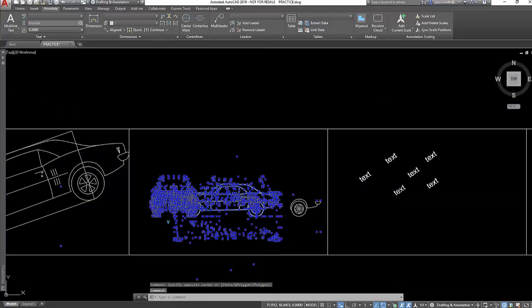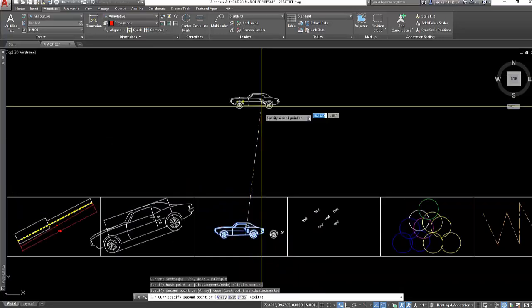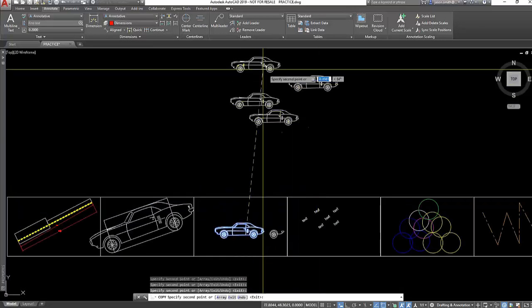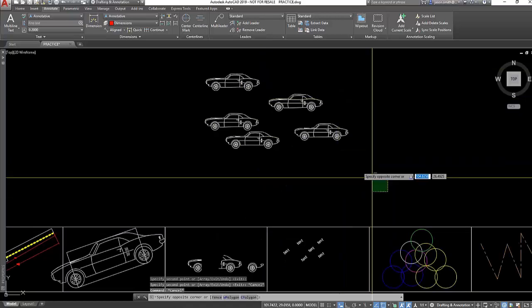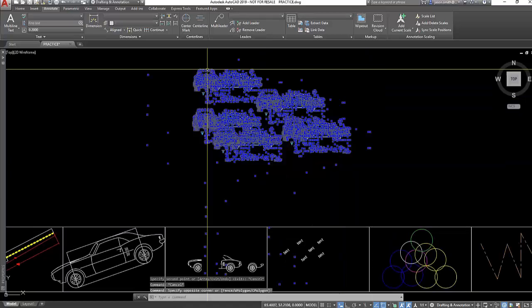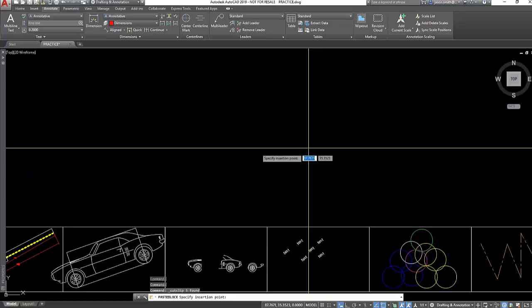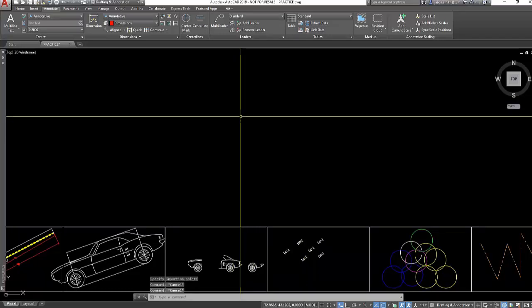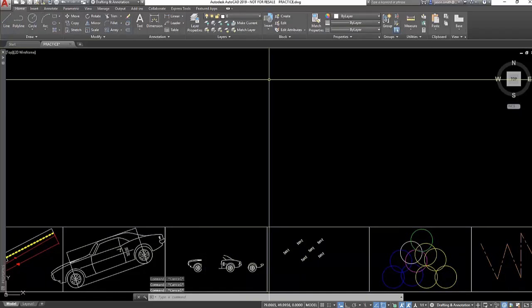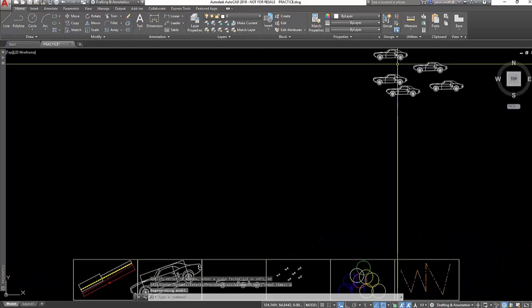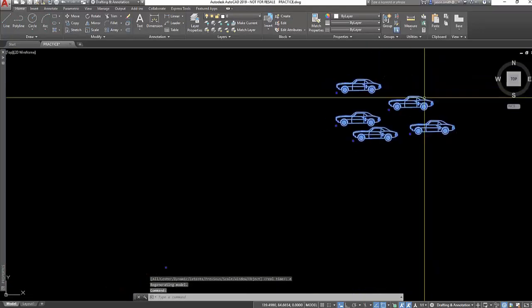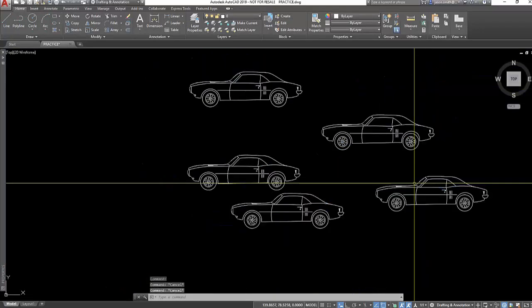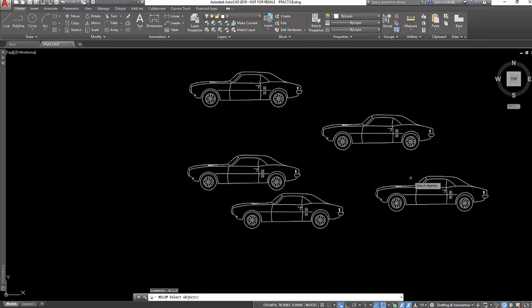If I copy this vehicle multiple times, cut this element out, and then paste it back in as a block up here, I can use the X-clip tool to select that block.